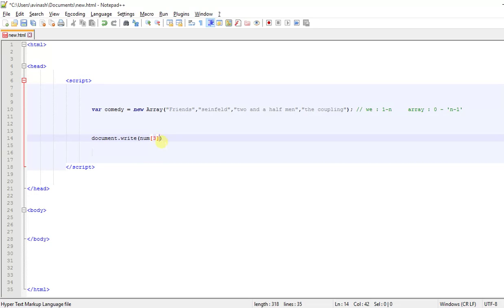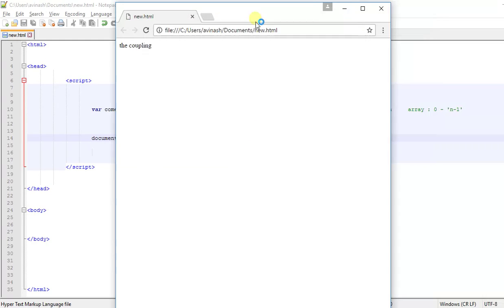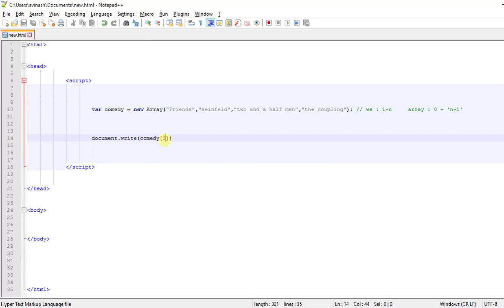Now you can see this. If I put num 3, or the num, which is not the name of the array at this point, make sure you type the correct name of the array, and if I put comedy 3, it has to show 2.5 Men. Let me launch it in Chrome, and you can see it says Coupling, because it's the fourth.